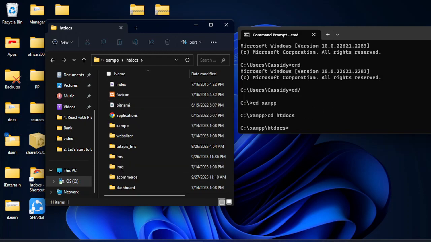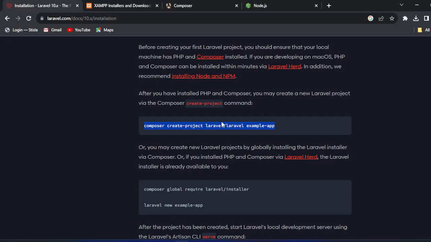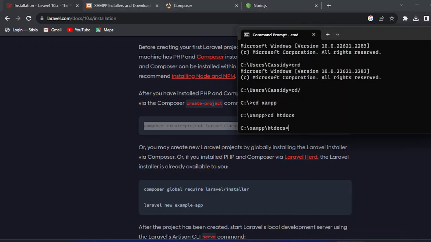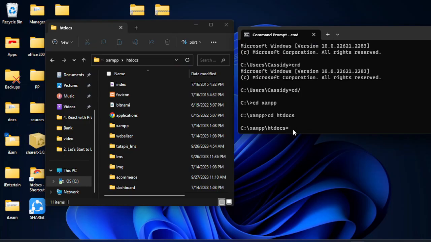Let's go back to the documentation. The first thing we're going to do is run this composer create-project Laravel command. I'm simply going to copy this, and I will go back to my terminal here and paste it, but I'm going to change the name from example-app.